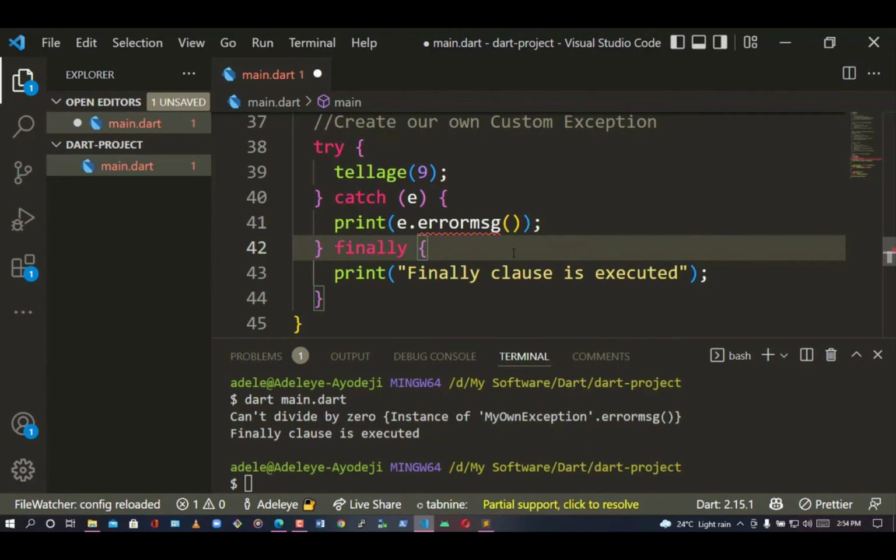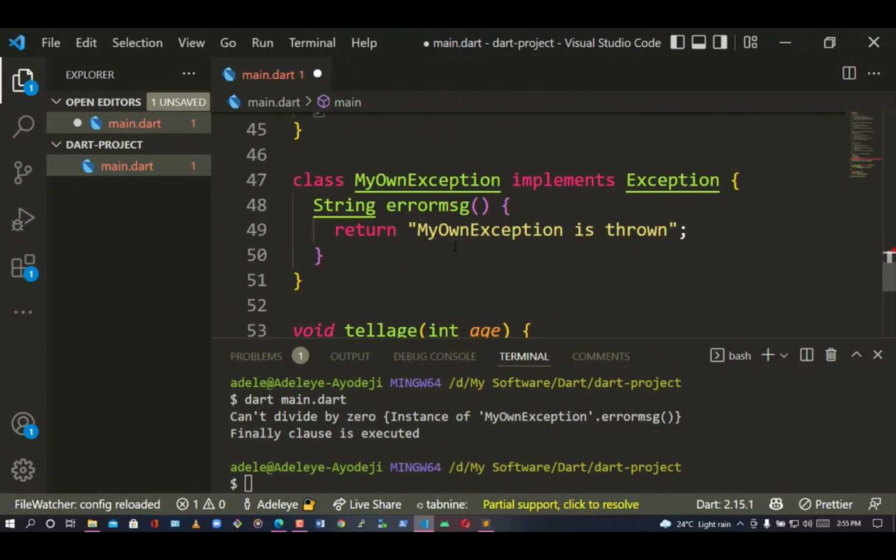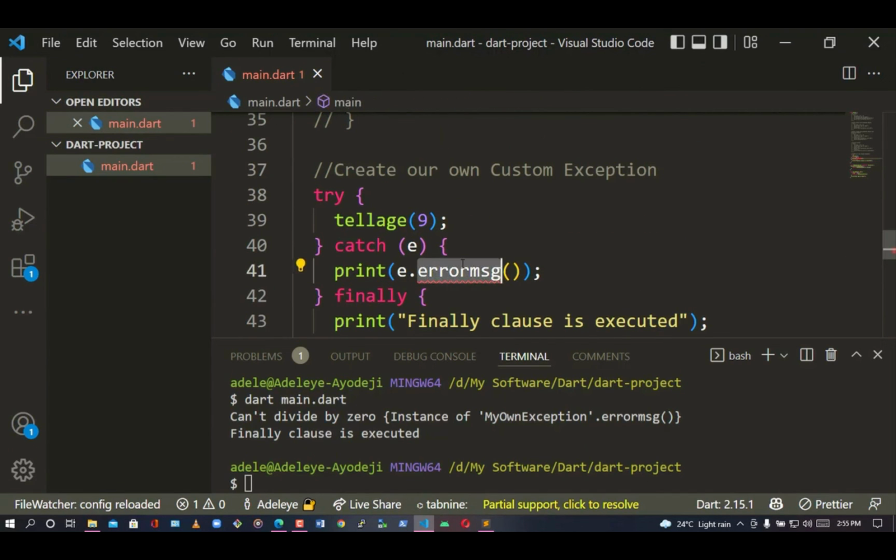So I think we need to tap into their own error message method. So let me tap into their own error message method. So I'm going to call this error, then capital letter M message. So error message, I need to tap into their own. I think we need to override it. So error message. So let me copy this down and pass it here.